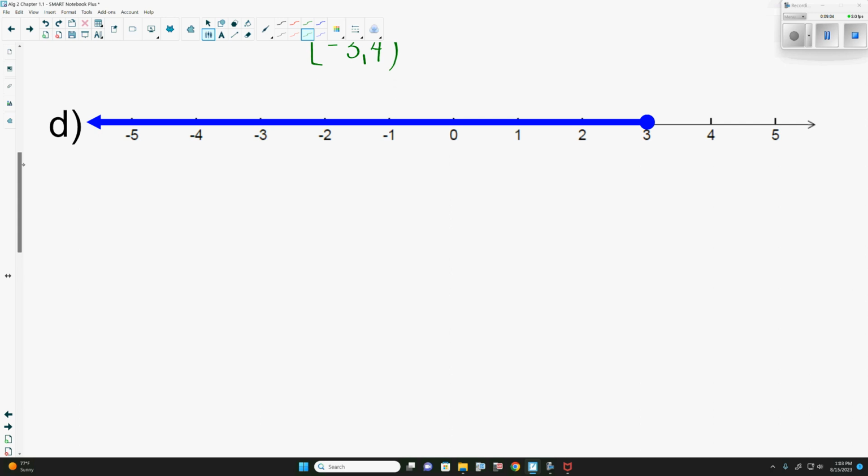Let's look at the next one. Do we have two definite endpoints? No. We only have one, and the one endpoint we have is 3, okay? Is it heading to positive or negative infinity? Negative infinity. So for our two numbers for this, the smaller would be what? 3 or negative infinity? Which one's smaller? Negative infinity, yes, because it's just a negative of a really big number.